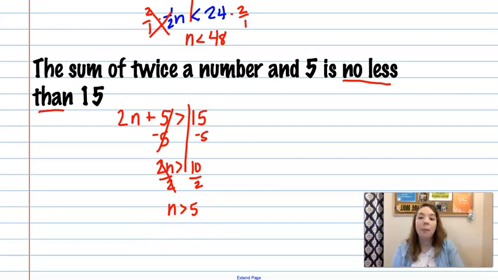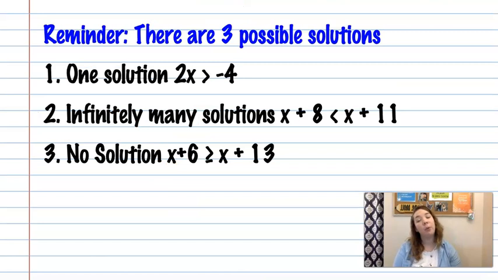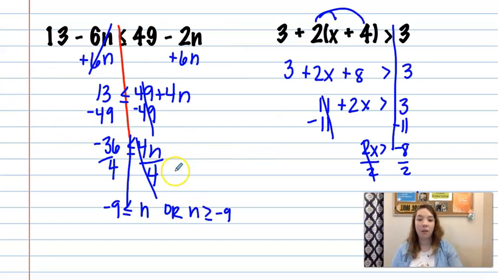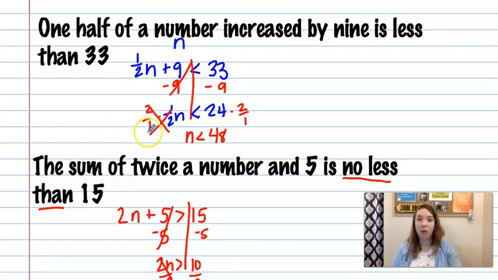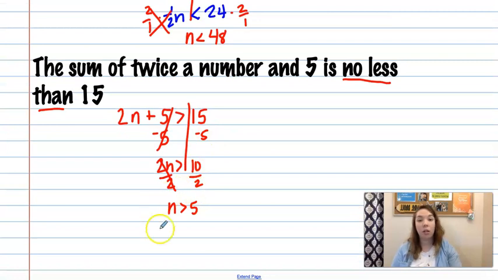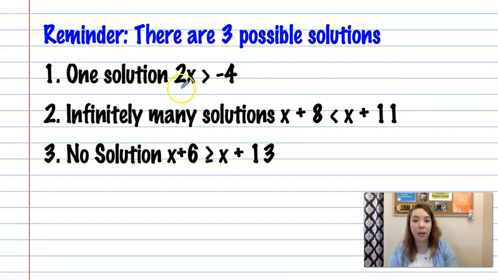All right. Remember when we were doing variables on both sides for equations, there were always 3 potential outcomes. So the first one is normal, one solution. So we consider that to be like any of the 4 we've done so far today. Those all have one solution. There is a final variable, inequality, and a number. All right. So like if I try to solve this one and I divide by 2 on both sides, I get a solution.